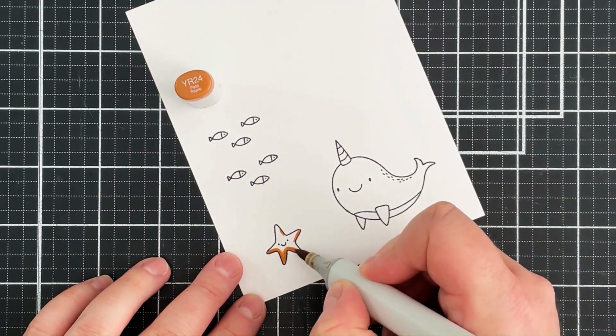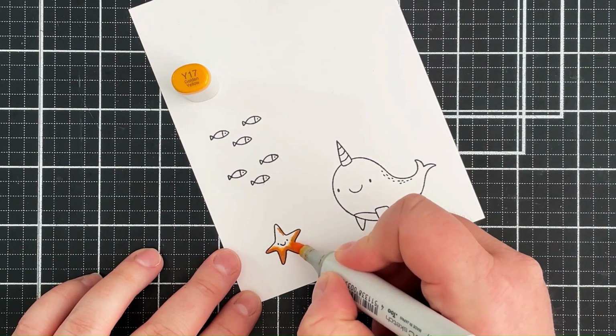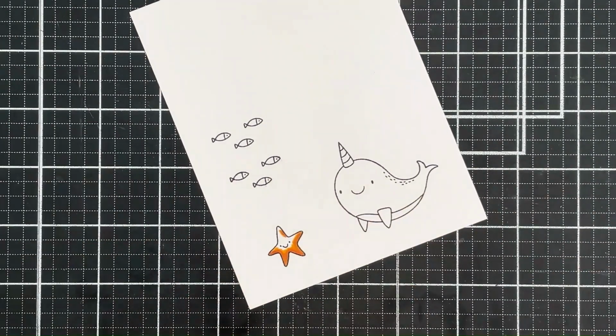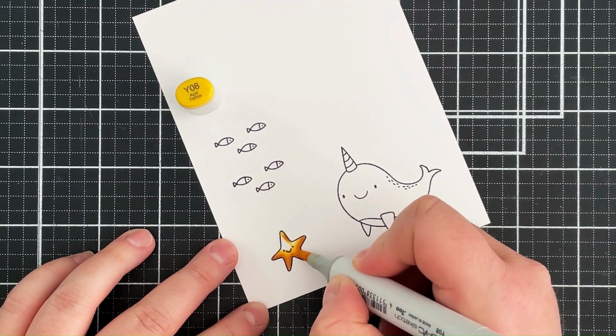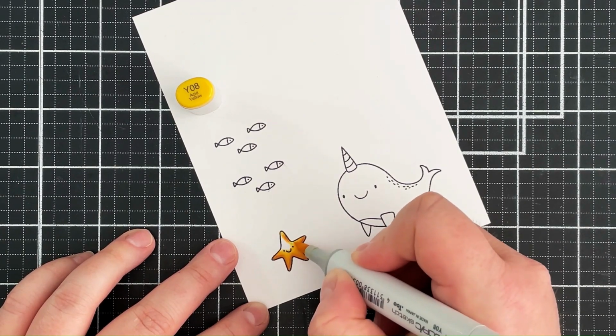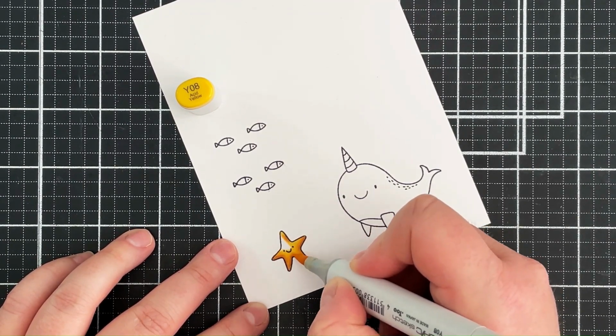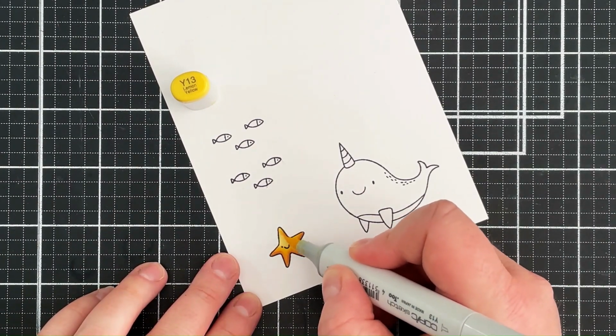I'm then blending that out with the YR24. I'm then going in with the Y17. This is a little bit too orange, but I go back in with the Y08 and really blend that out. Did take me a little while to blend all of those colours together, but I did get there in the end. And then I can finish off with the Y13.